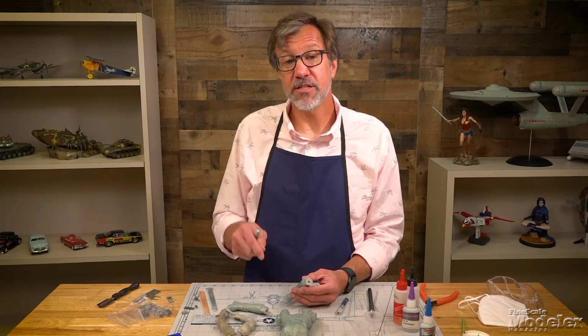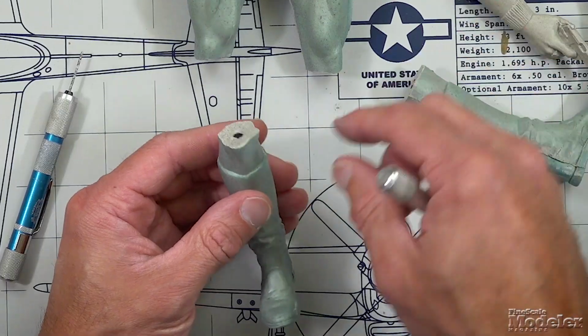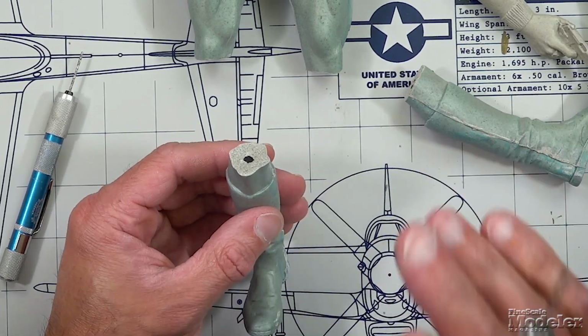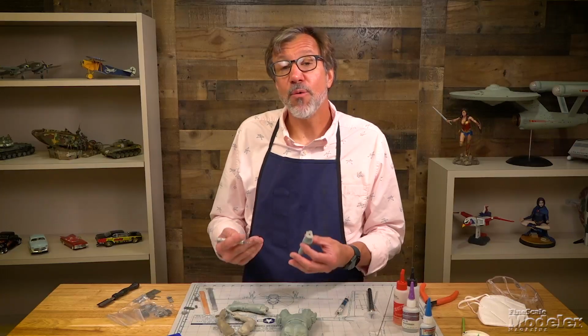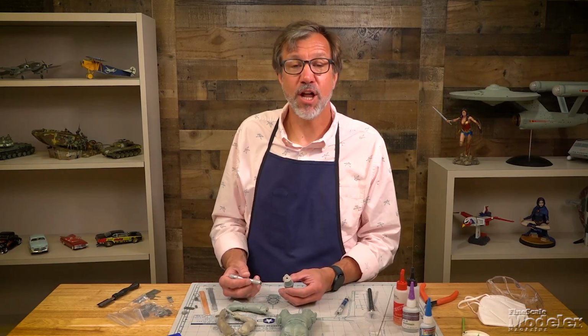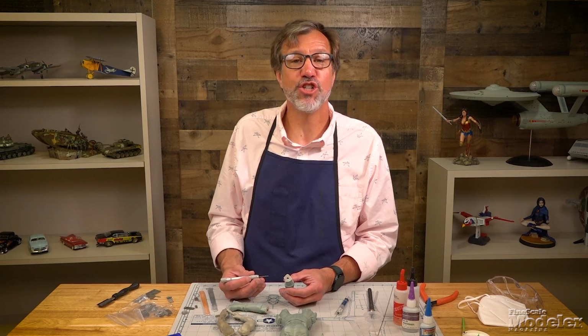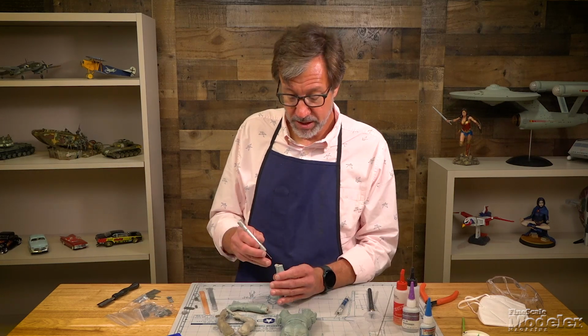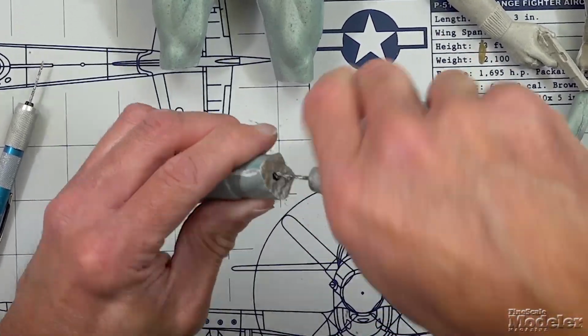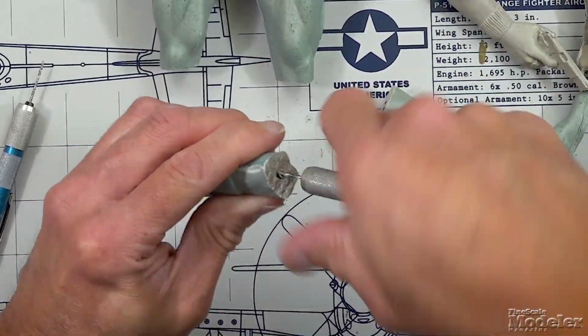All right, so for his lower legs, I'm actually going to use a slightly bigger drill bit. What this does is it means that the hole that the brass from the upper leg is going into is a little bit bigger, gives me a little bit of play in case it's not perfectly aligned. So as I'm adjusting it, I can get it just right. I'm not locked into place by the rod being just slightly misaligned. So again, center in the black dot. The bigger bit works a lot faster.